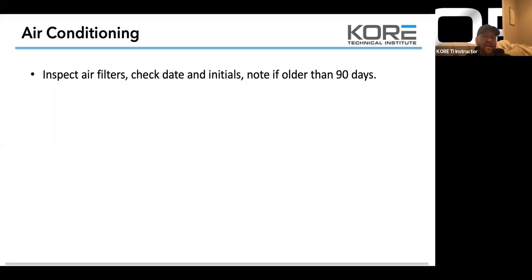Inspect air filters, check dates and initials, no older than 90 days. Check blower motor and belt. Guys, we have a lot of guys that think if they have a glazed belt, they should change the belt. If you have a glazed belt, it's gotten hot. If it's getting hot, you need to check your sheave. If you're looking at your sheaves, you need to check if it's grooved. You need to check how the belt's making contact. If it's offset, something is causing a lot of friction on that belt to gloss it.